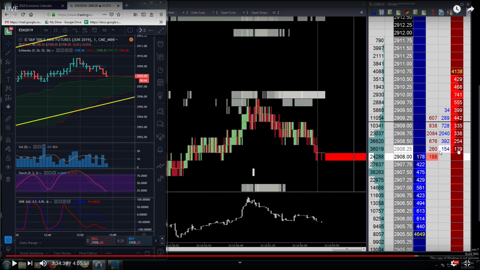I'm watching. So it's 178 versus 179. It's pretty even. Now, if you look at the auction Vista, this was support at one point. This 29.08 even. This was sort of support. You can see where it bounced here, and now we're retesting it. So if we get down to 29.0775, there's a high probability this is going to keep going down, and we're about to go through the cloud. My stochastic is down. So I want to get a fill here.